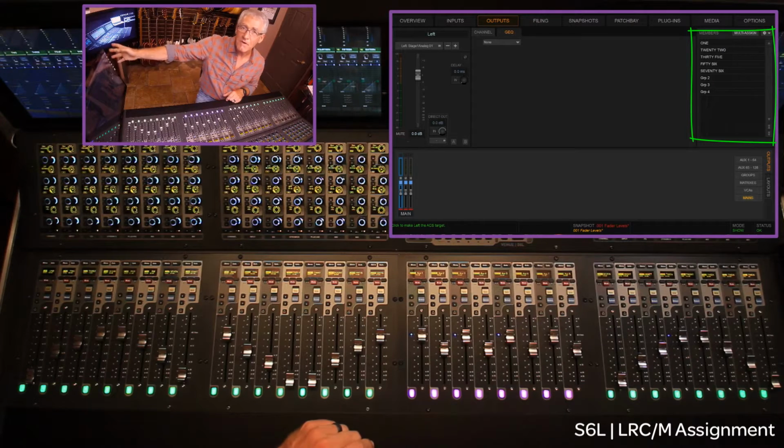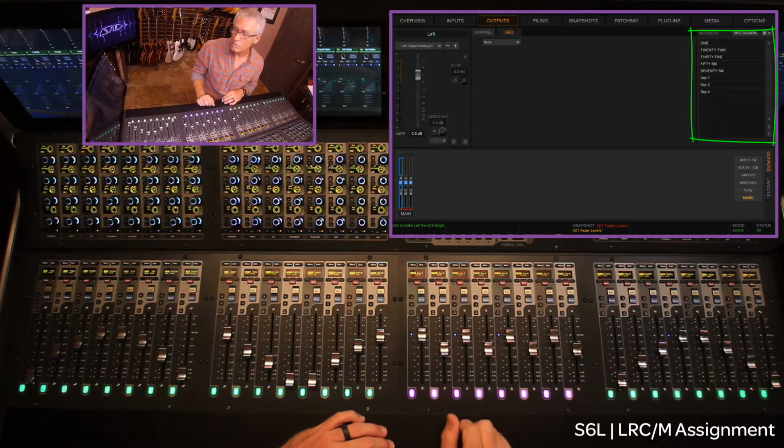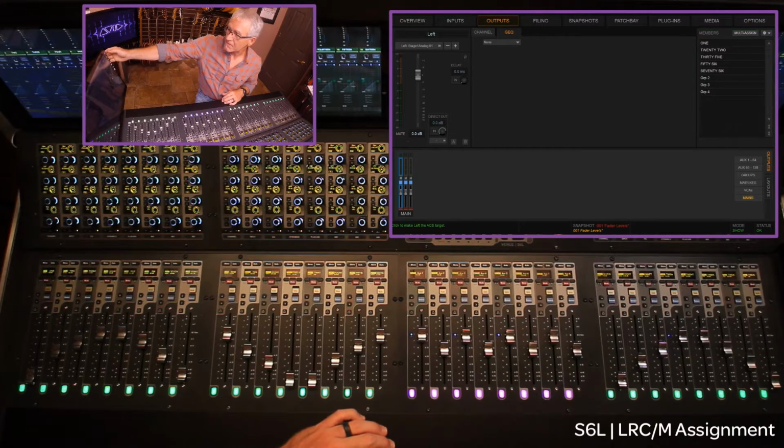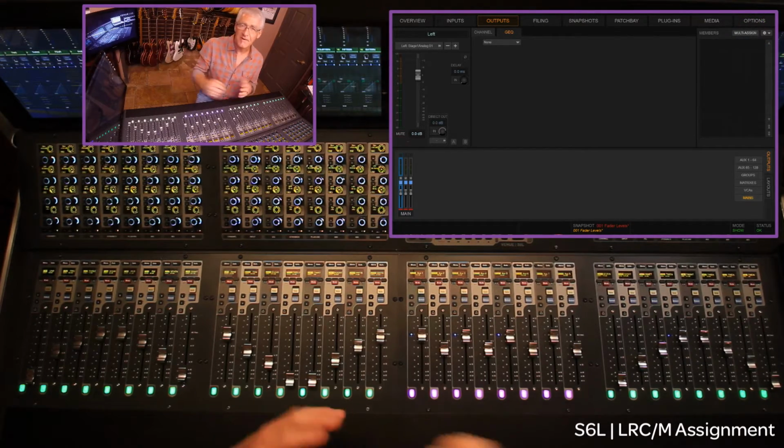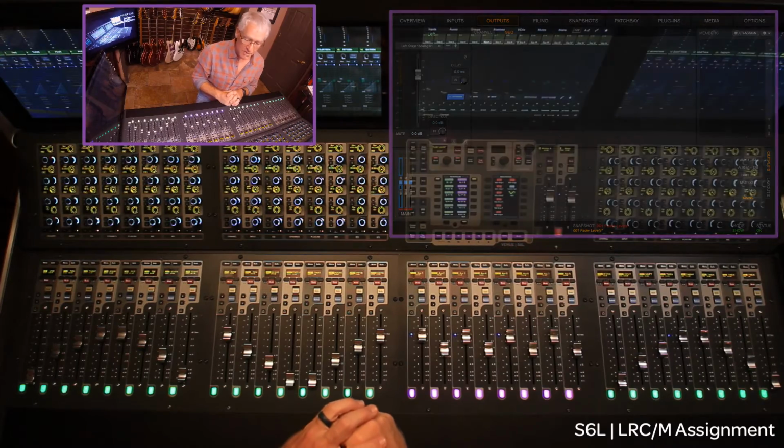All right, so you can see what members are actually assigned to that left-right bus. And as you can see from my work with the universe view there, I've assigned some inputs as well as some groups to that master left-right bus. We also have the ability here to unassign that as well. We can just go reset mix by touching on the toolbar there and clearing those assignments all in one go.